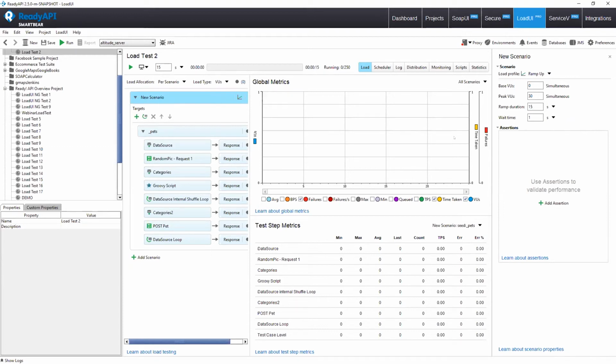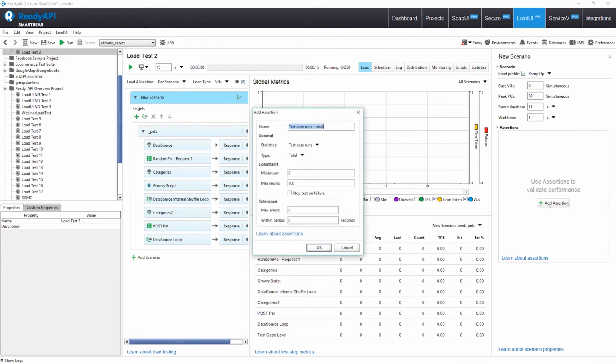What we also do here in our scenario options is set assertions in Load UI. These are a little bit different than the types of assertions we would make in SOAP UI, which would be more on an individual thread level, for functionality. In Load UI, we're testing scalability. So when we make assertions on these scenarios, we're essentially setting benchmarks for the expected behavior of our API under load.